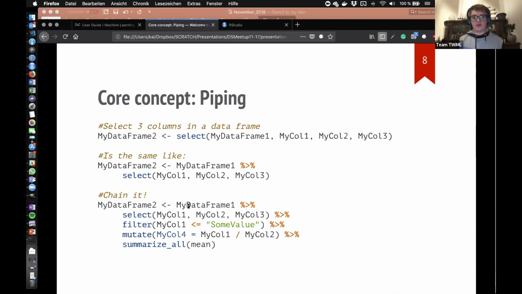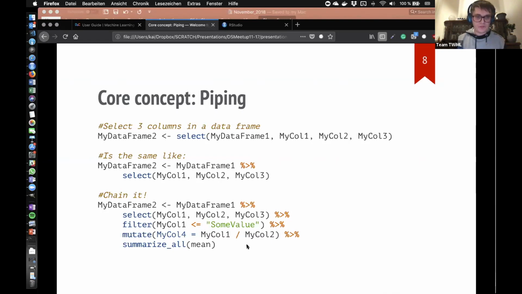So you can see that from my data frame 1, there is a selection of these columns, and then you filter out some rows, and then you create a new column by dividing those, and you summarize all of those features. Yeah, so that's basically how dplyr works.